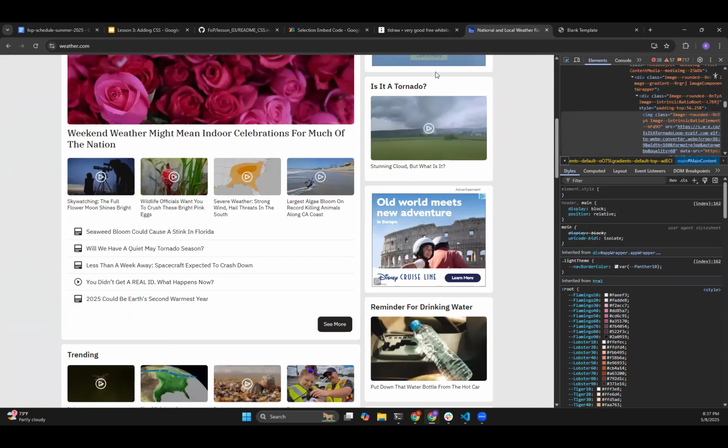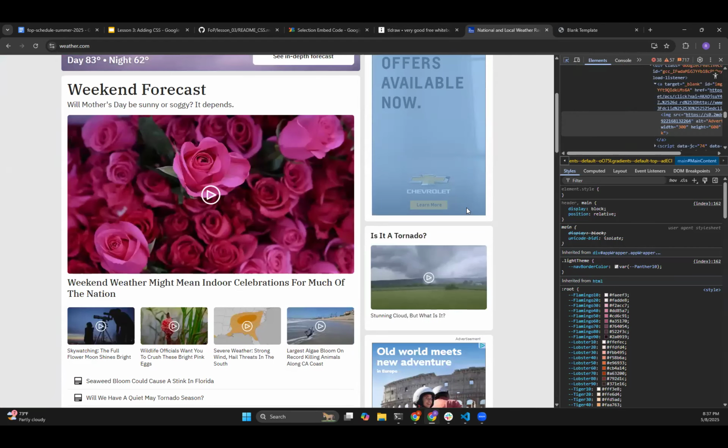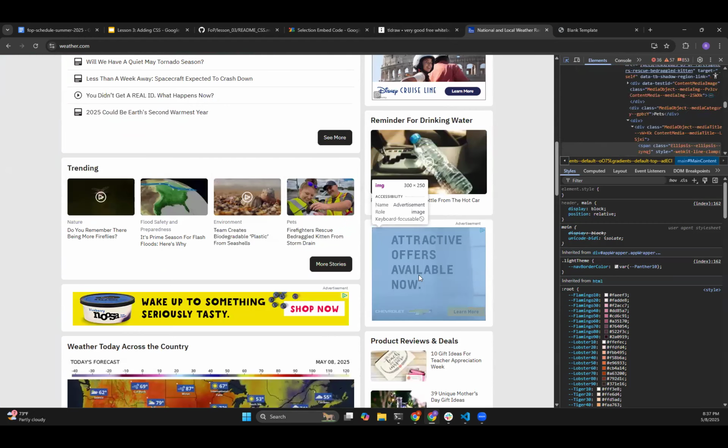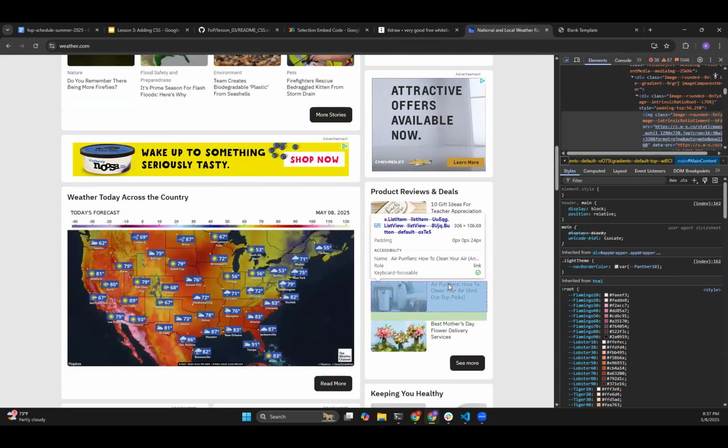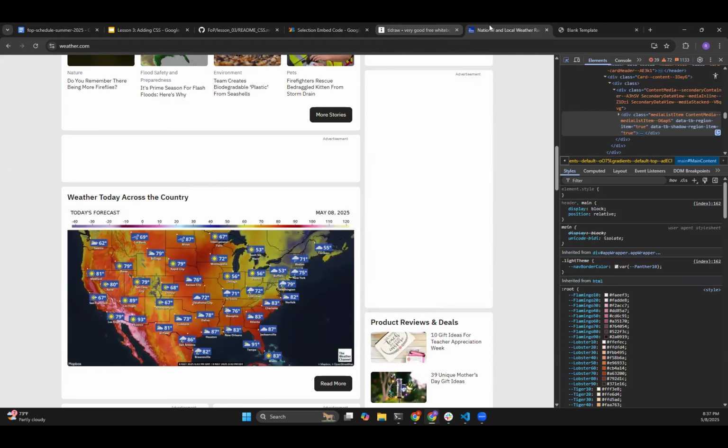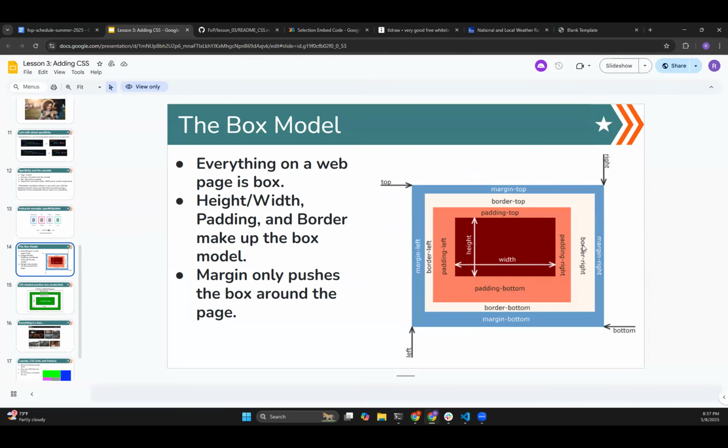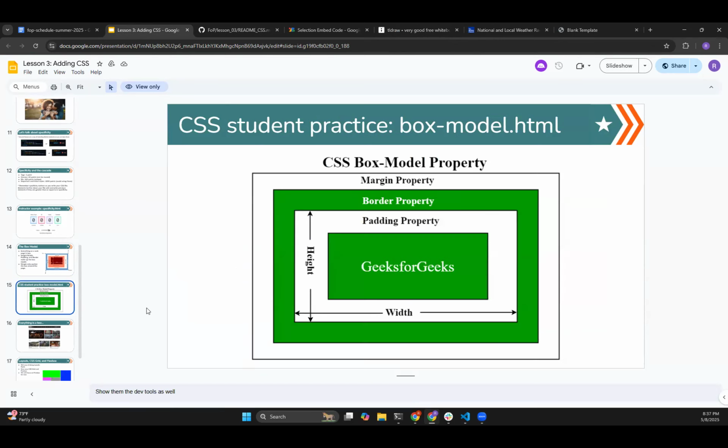Box models are very helpful, and you start to realize that everything on your page is essentially just a box inside of a box inside of a box, right? The more you stare at a website, the more you realize that's what you're actually looking at. Everything has a height and width, the value of whatever your element is. They all have padding. Everything can have a border, and everything can have a margin, right? We talked a little bit about it already, how we manipulate those, what they are, and so forth.